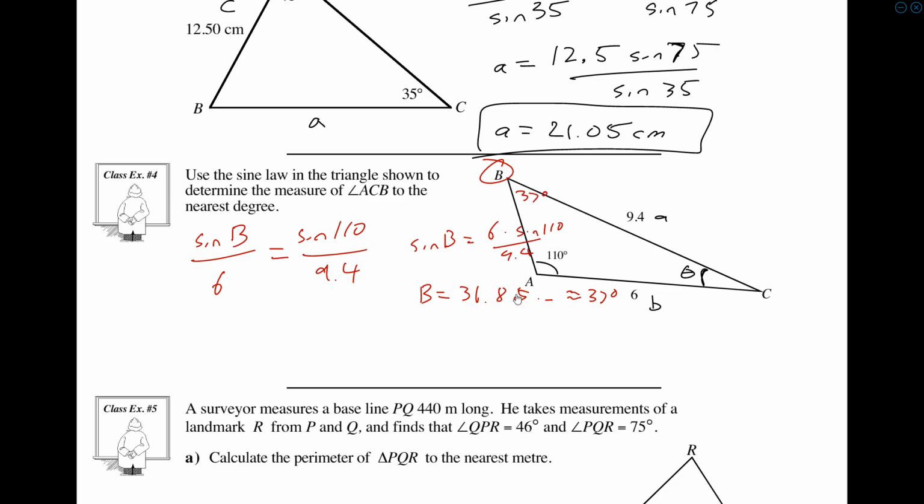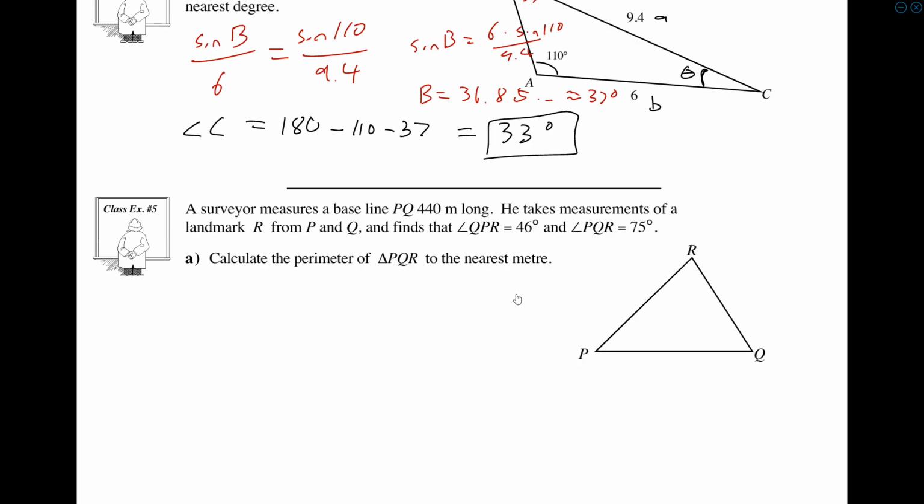Now I should be able to find C. And C equals 180 minus 110 minus 37. So 180 minus 147. There's that little intermediate trick of thinking, okay, if I can find this, then I can find this. And with angles, just remember, if you have two of them, the third one you can always find automatically. That's often the small trick: you're asked for one angle, but you actually need the other one.